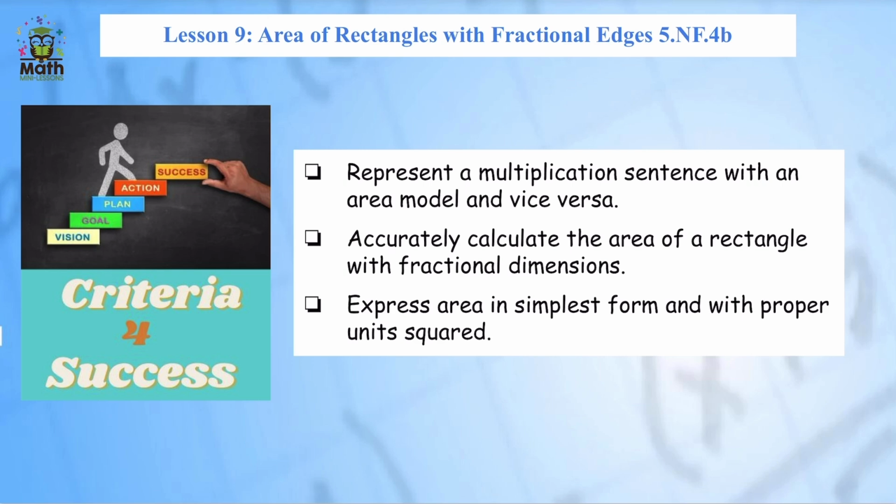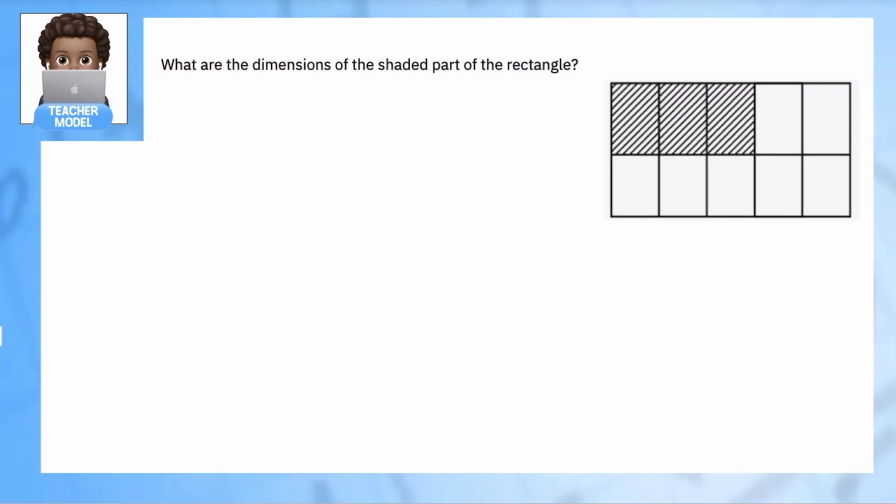Because we're talking about area, we know we usually multiply length times width. Now it's just for fractions. So let's look at our first example here. What are the dimensions of the shaded part of this rectangle? This is not asking us about the area, just the dimensions themselves. The way I would look at this is I see a piece of a piece. So the small part here, what does that represent? How can we figure out what the length and width actually are here when I don't have a whole piece?